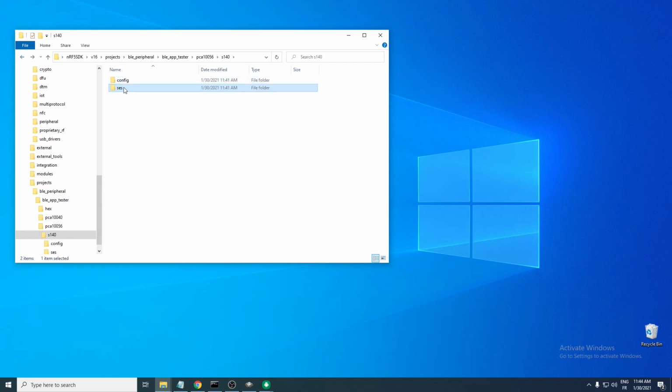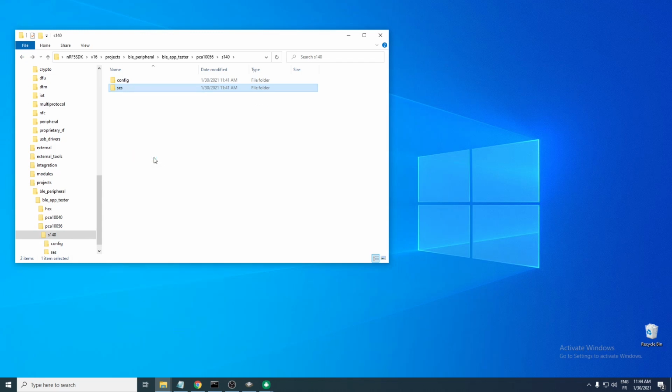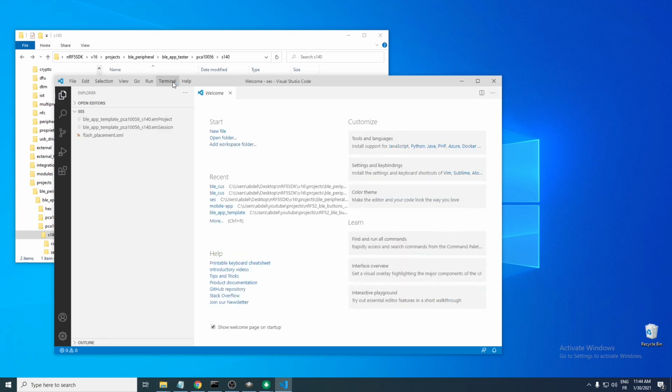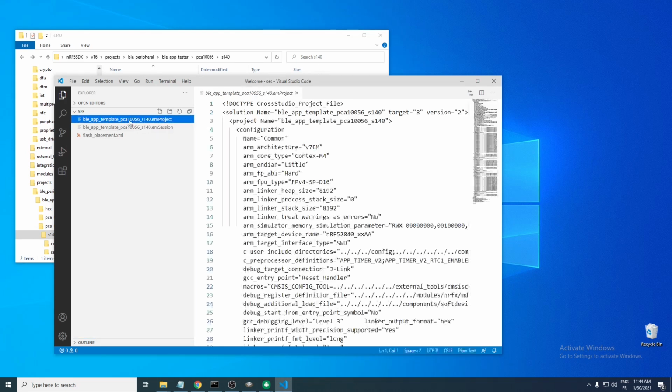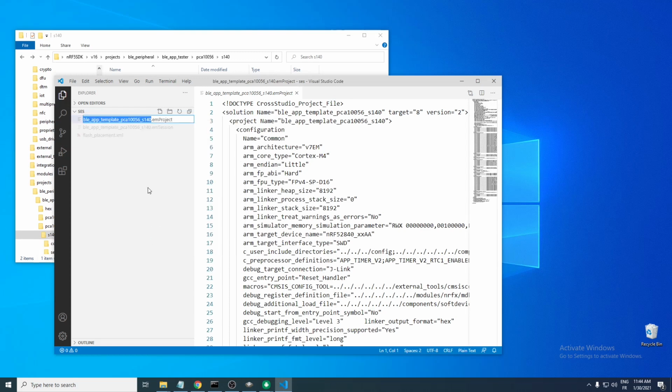To easily do that, just open this file here using Visual Studio Code. Okay, now for the first file here, hit rename, mouse right click and rename.